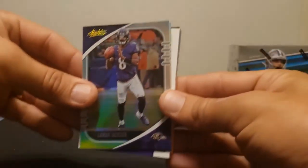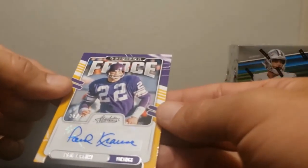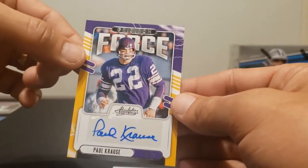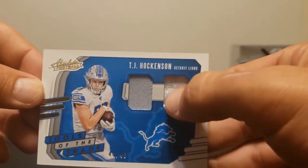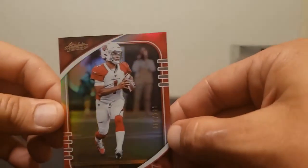All right. Action Jackson. Josh Allen. Oh man, he's gonna be something. All right. Cruz, Gridiron Force, 38/75. Wow, we're getting a lot of old school greats here. All right, we got a Hockenson, Tools of the Trade, 44/49. Oh, that's really bulky there. All right. Kyler Murray, Red Parallel, 68/100. And a Kids Reporter.